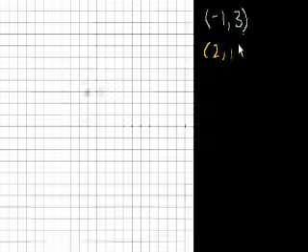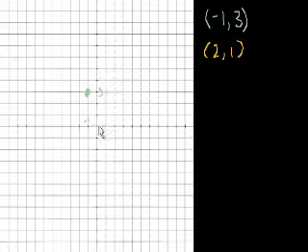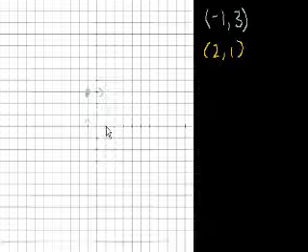And the second point, I'm going to do it in a different color. Let's say the second point is 2, 1. So let's see where we would put that. Well, we'd count 1, 2. This is 2, 1, because this is 1. So the point is going to be here, right?